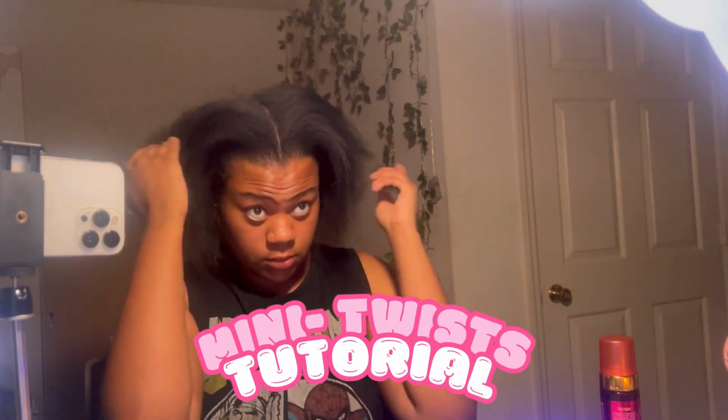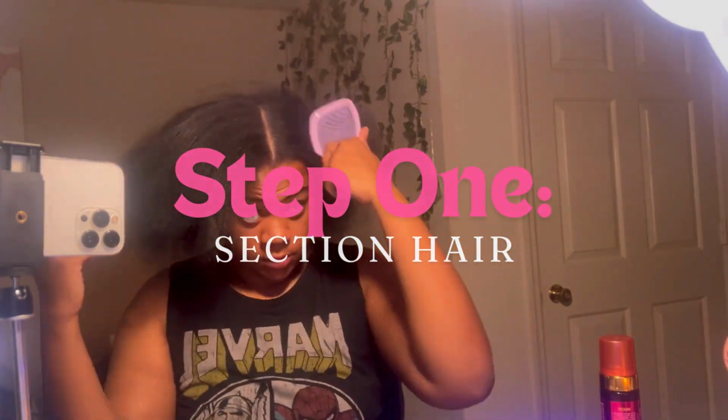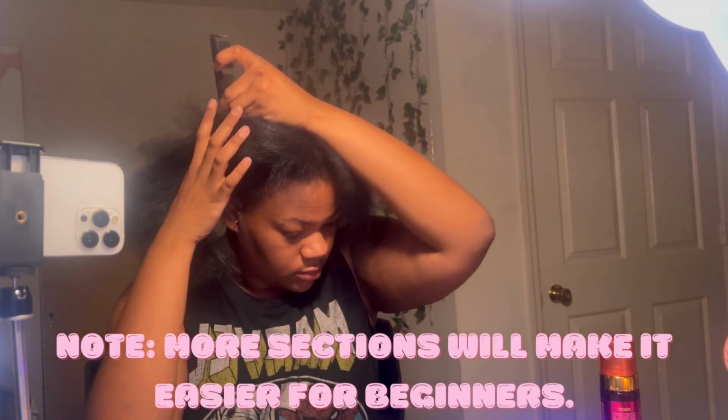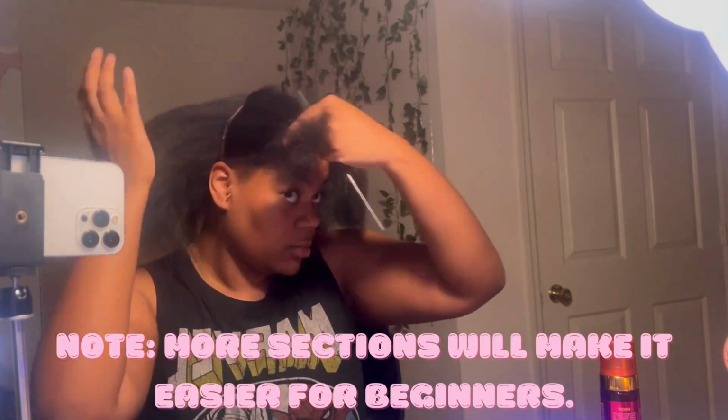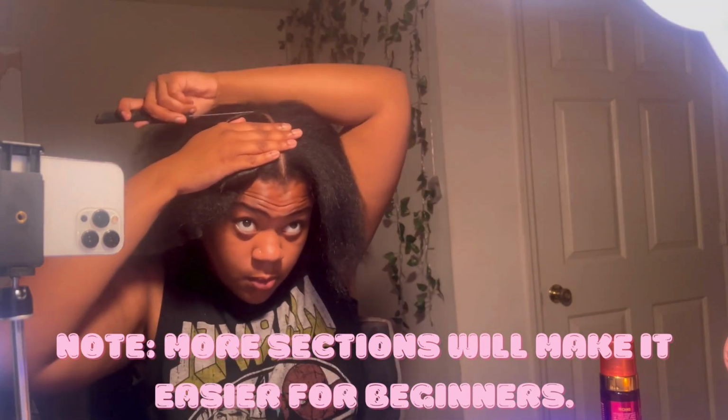Today I'm going to be showing y'all how to do the easiest, simplest, most versatile hairstyle for the summer. We're going to start off with 4 sections. The main 4 sections that you need are ear to ear across the back, ear to ear across the top, and then down the middle in the front. If you need smaller parts, you can go in and divide them up from there, but you do need these 4 sections.